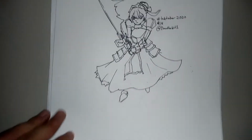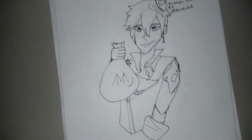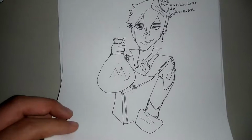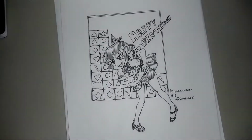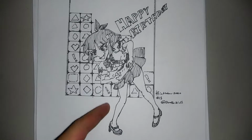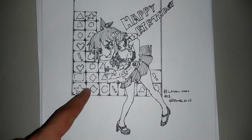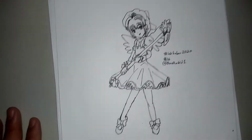Here we have Saber from the Fate series. This one I liked because it was more armor practice. Here we have Childe from Genshin Impact. This one I didn't try as hard, but I still kind of liked it in a different way. Here we have, again, for Jitopion's birthday, I drew her, and she was streaming Pineapple Pond games, so I drew that in the background.